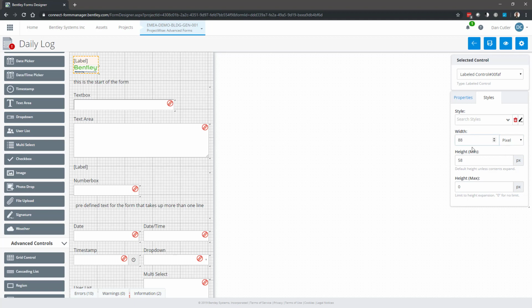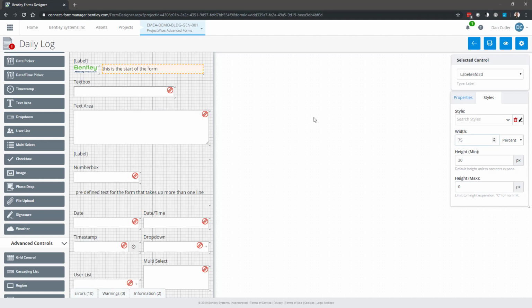So I tend to keep the ratio the same, and then just have a bit of padding in there so that it looks okay. So I could probably put that to 75, and it'd probably be okay for most devices. Just one of those things you have to take a look at.